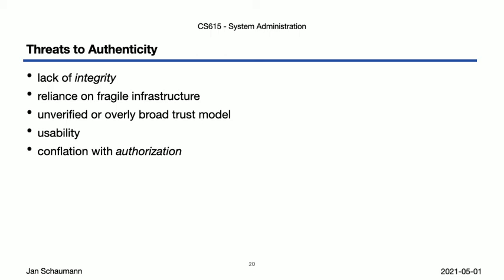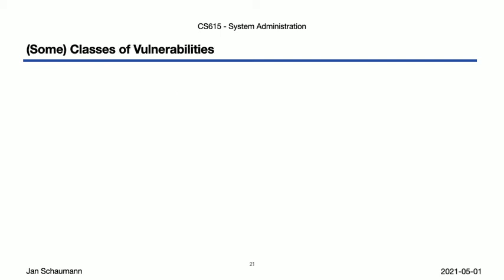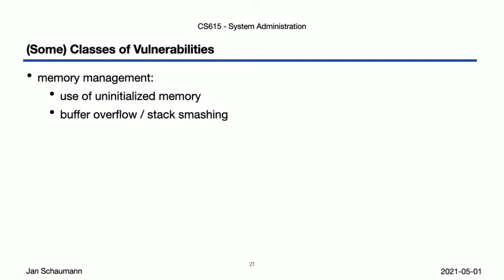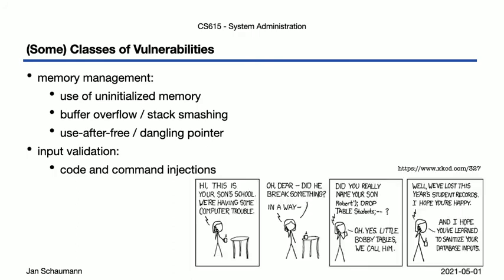Having seen how cryptography can provide protection in confidentiality, integrity, and authenticity, let's summarize common classes of vulnerabilities and see which cryptography can help with. There are memory safety issues — uninitialized data, buffer overflows reaching executable code, or use-after-free. Some are language-specific and certain libraries and kernel protections can help mitigate them, but by and large these have nothing to do with cryptography. Next, input validation errors are one of the most common vulnerabilities, including SQL injection and format attacks. Libraries and tools like Perl's taint-checking can help, but again, not something cryptography can help you with.